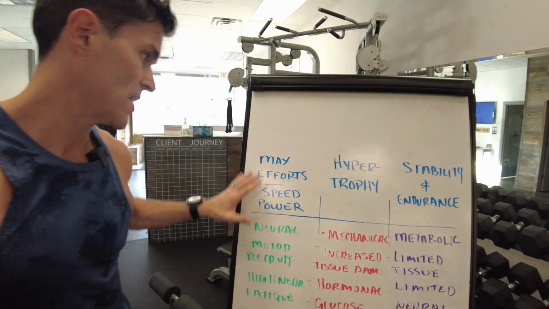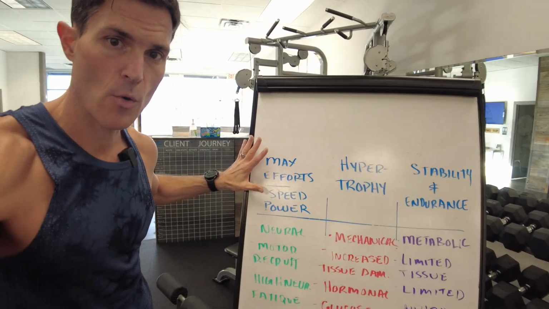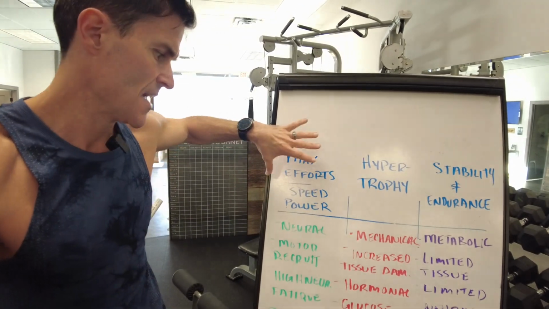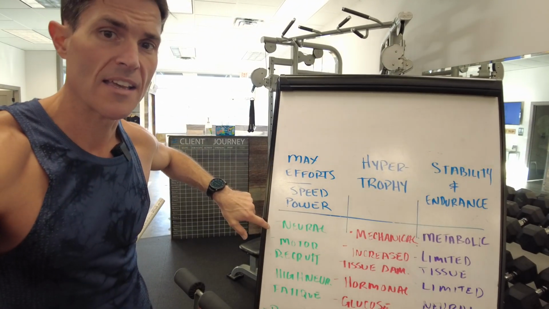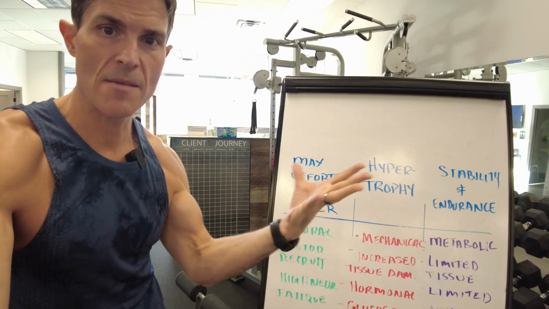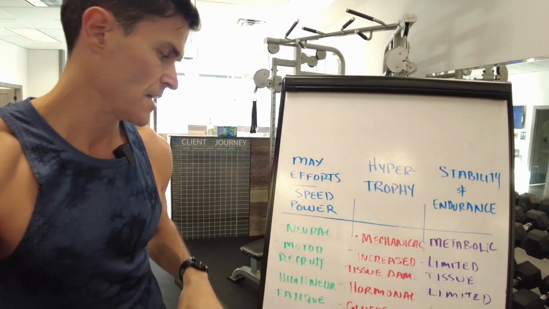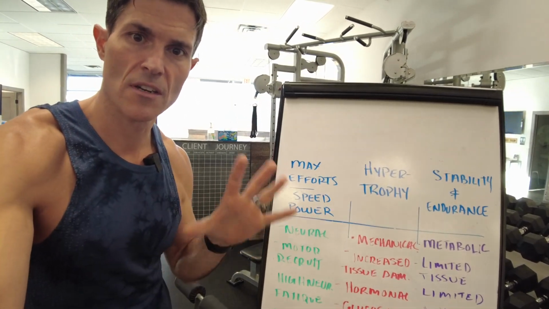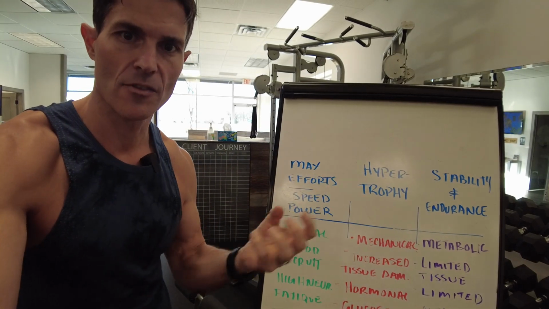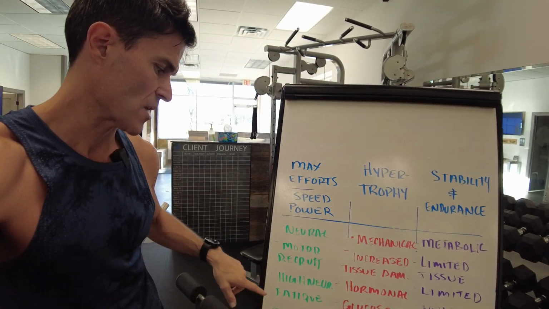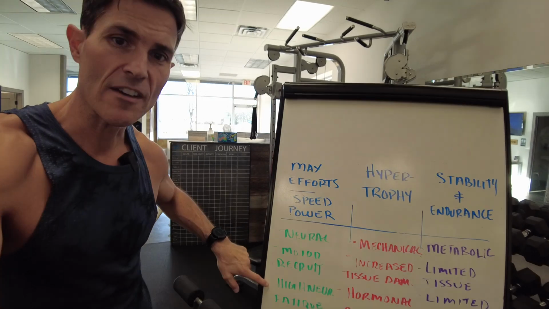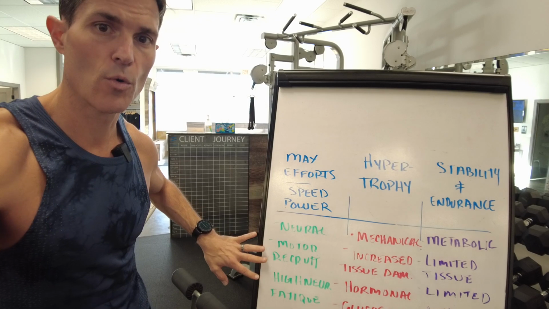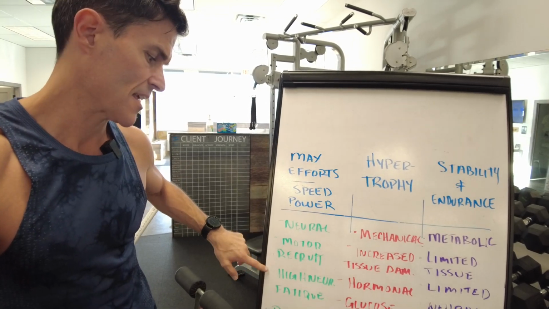Now finally, we get into the max efforts in the speed power category. This is closer down to that 5-6 rep range, down to a 1 rep max. Now we've got a neural component. This is about motor pool recruitment. How many muscles can you recruit with one burst? Are you doing an efficient job of that? You're getting good innervation of the tissue, the dendrites splitting off and acting on those motor fibers and pulling those fibers into the contraction. It's a high degree of fatigue on the central nervous system, not just locally, but the whole nervous system, and the body can fatigue.